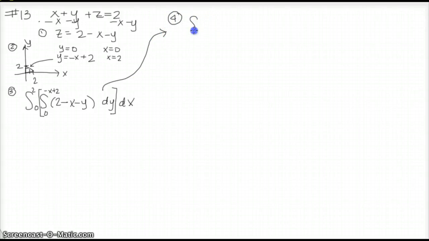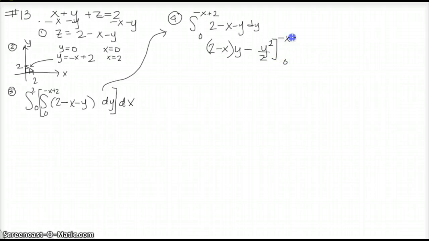So this is going to be our fourth step. We take our inner integral. So we're going to integrate, and this over here tells us what we're integrating with respect to. We're integrating with respect to y. So when we integrate, basically this 2 minus x needs to get another y term kind of multiplied in there, because remember, integration, we're always increasing the number of y's in the term. And then y, the integral of y, is always y squared over 2, so that's what's happening here. And then we have our bounds from 0 to negative x plus 2.